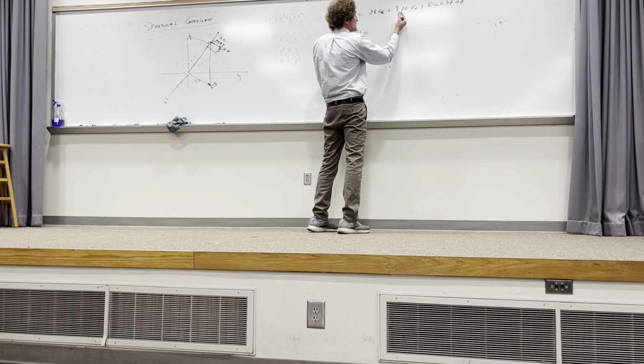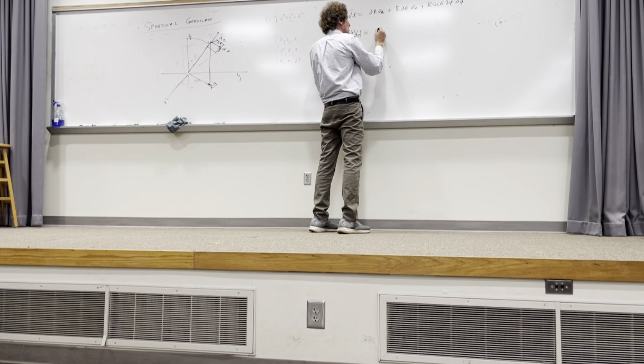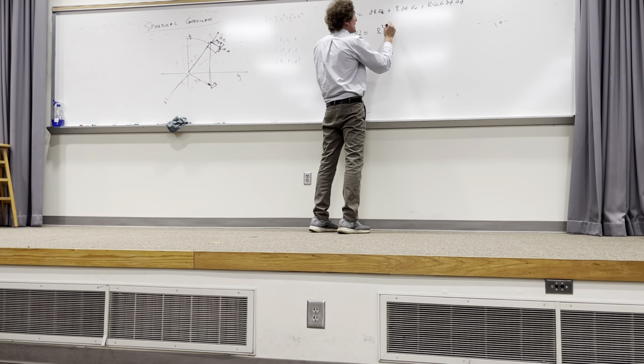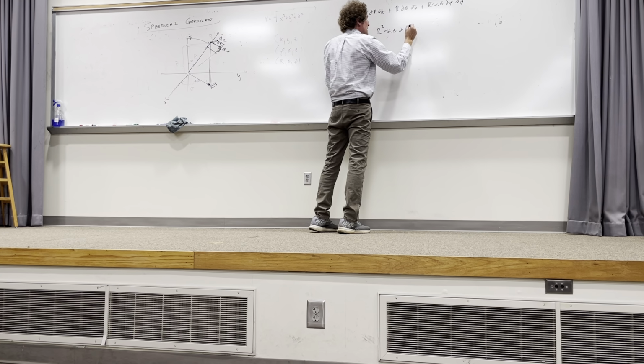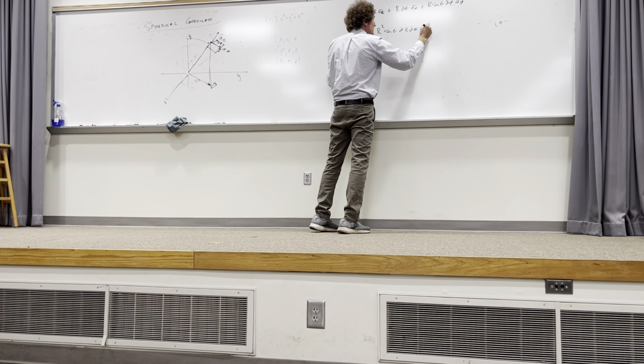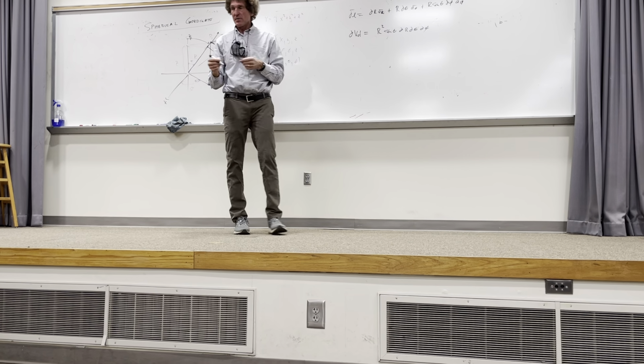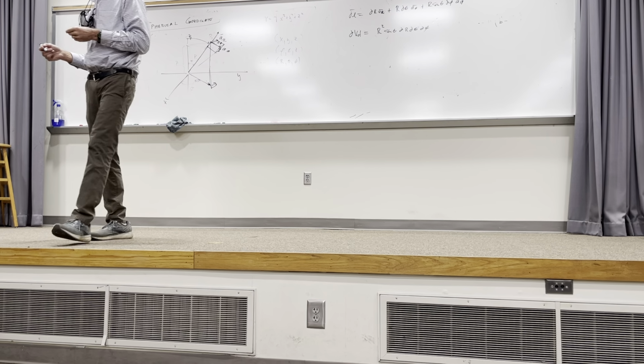So if you look at this, you've got R twice, so it's going to be R squared, and then you're going to have a sine theta, and then you're going to have dr, d theta, and d phi. And that is the differential unit of volume in spherical coordinates, always.